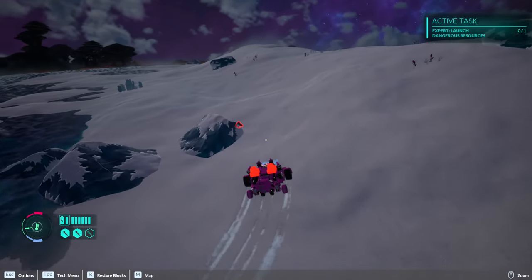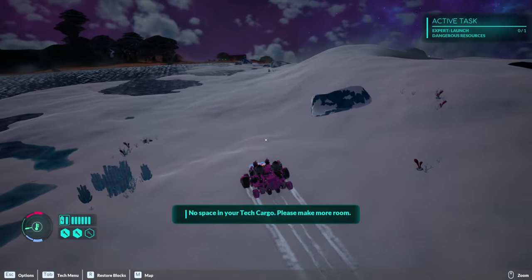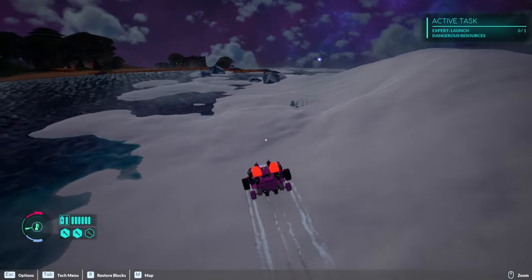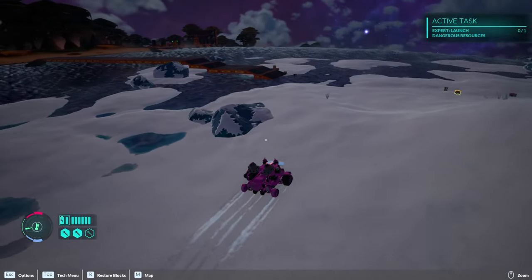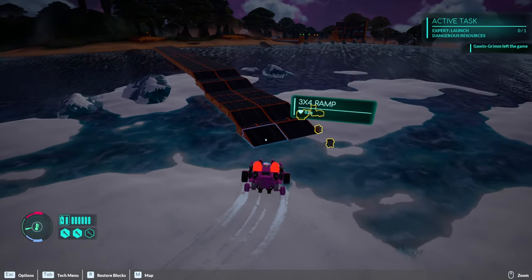Supposed to be a hidden volcano somewhere on that island. Well, I'm going to call it here. Yeah, I'm going to do the same when I go back. Good idea.